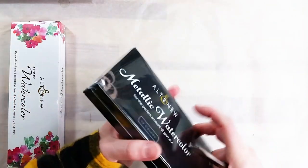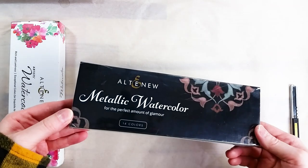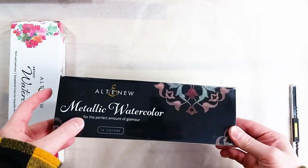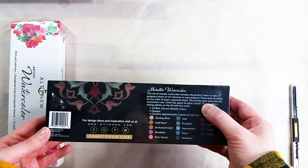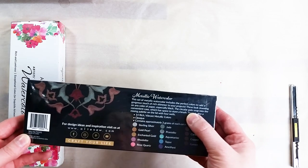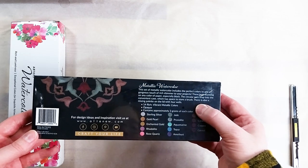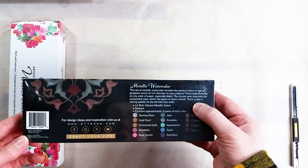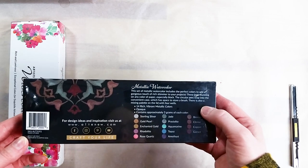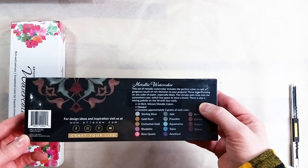I'm gonna start with the metallic watercolors. What does it say? Altenew metallic watercolor for the perfect amount of glamour. This set of metallic watercolor includes the perfect colors to add a gorgeous touch of rich shimmer to your projects. These look stunning on any color of paper, especially black. The circular pots snap into the convenient case, which has space to store a brush. There is also a mixing palette on the lid with four wells.